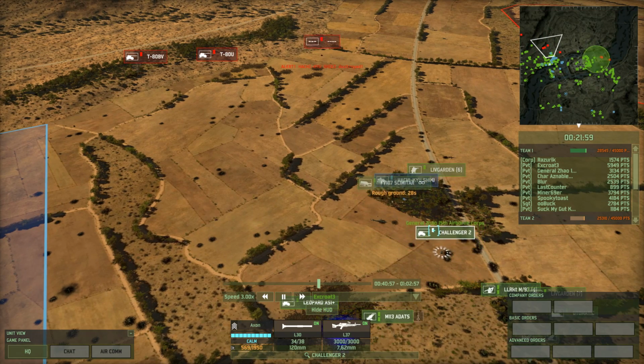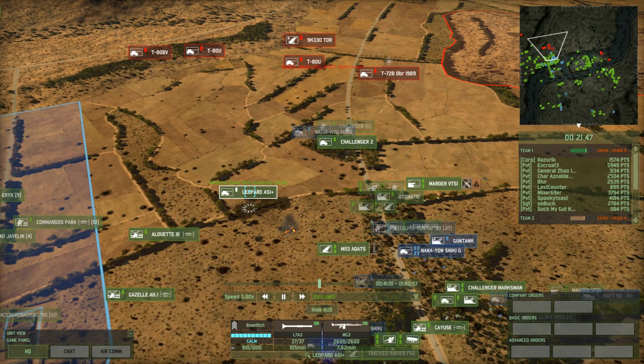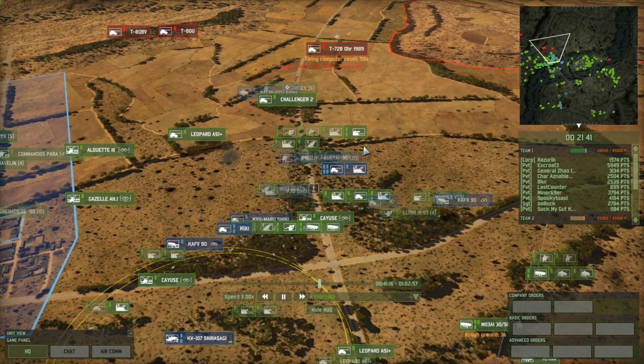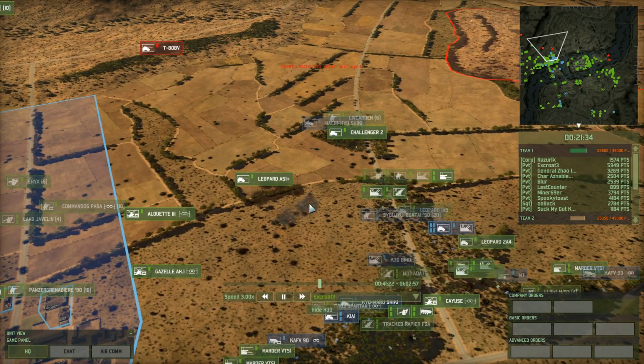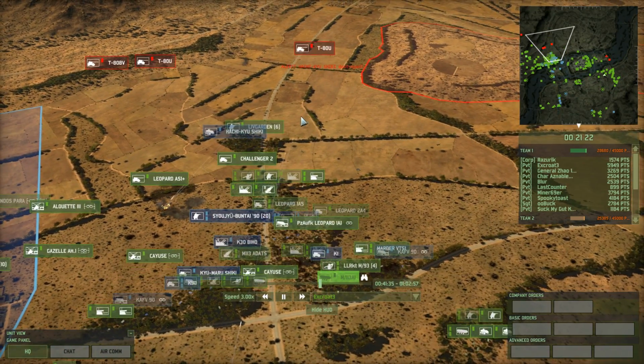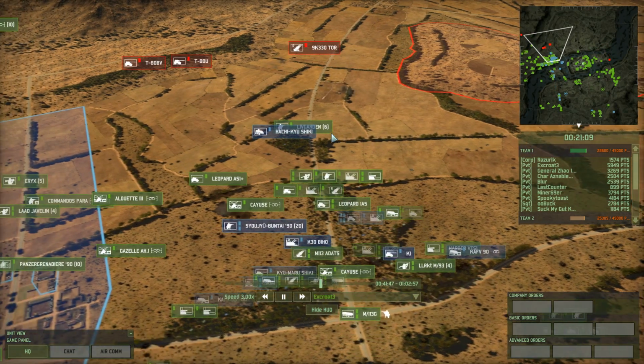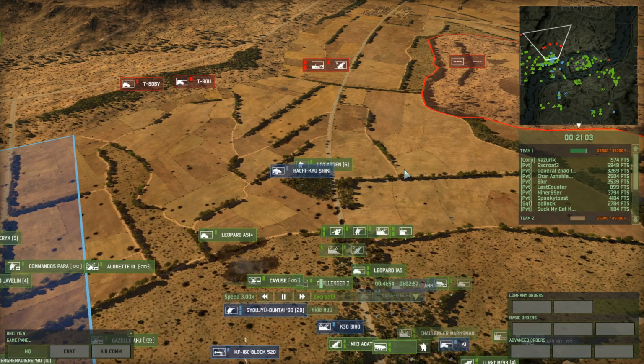Challenger 2 rolling up as well. Looks like they got plenty of AA defenses around this position, but I'm not seeing that much reconnaissance. There's one Alouette, but I'm not seeing any reconnaissance towards this end, where you could possibly get a recon team, such as a sniper team positioned in the tree line.